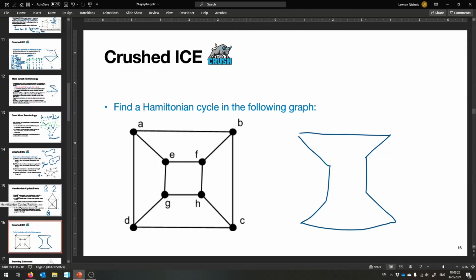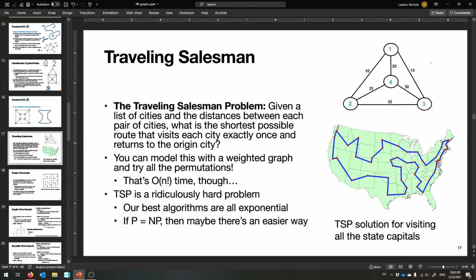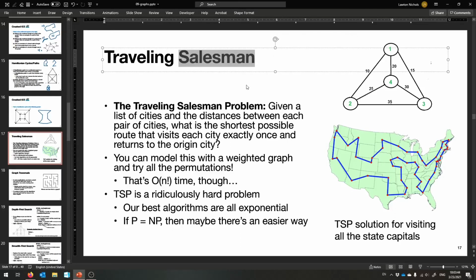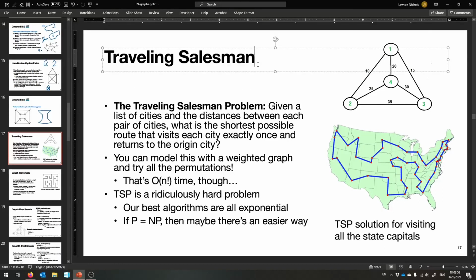That is the idea. So you've learned a ton about graphs today. You're going to read more about it in your book, and hopefully that'll also make it all come to you a bit more. So the last slide that I want to give you today for this lecture is called Traveling Salesman. You'll also hear it called Traveling Salesperson, and maybe we should update this. Let's make it Traveling Salesperson.